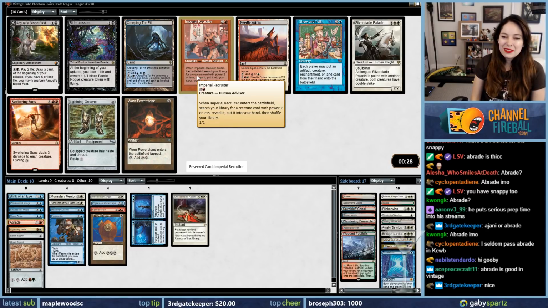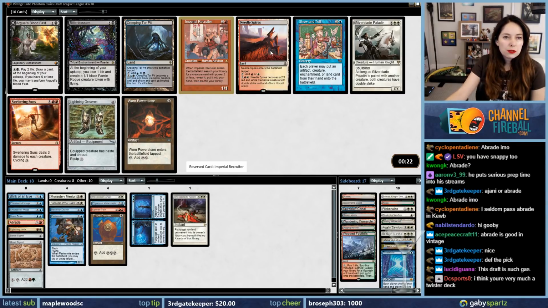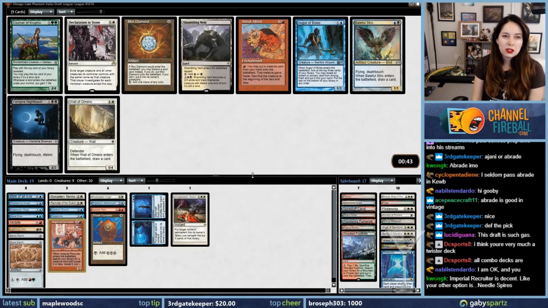Nabble, how are you? I haven't seen you in a bit. How have you been? Needle Spires is night. Maybe we can wheel it. 1, 2, 3, 4, 5, 6, 7, 8, 9, 10. Yeah, there's a lot of cards in this pack. I mean, I think the Sweltering Suns is coming back around too. You're okay? I'm good. Thanks for asking, Nabble. I'm pretty tired from GP Vegas. I feel like I'm still kind of catching up to life from that, you know? But GP Vegas was fun. I thought it was good.